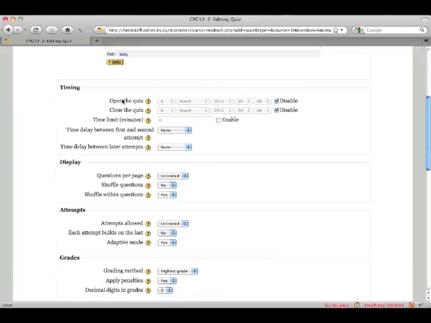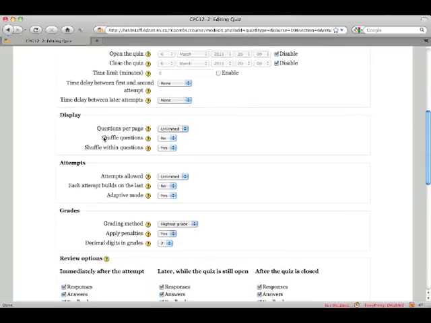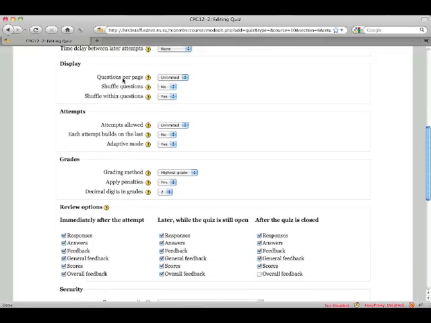Now I can also specify the start and end date. So if this is a practice quiz, I could give the students a range of when they can do it. Also, if it was a regular test, I could set the range to be only during the hours of the test itself. So the students can't open it before they get into class and they can't access it after they leave. You can also set a time limit on the quiz right here. But I'm going to leave these things alone for now. There's many options you can select for your quizzes, and you can review those on your own later. We'll just go through a few of them.